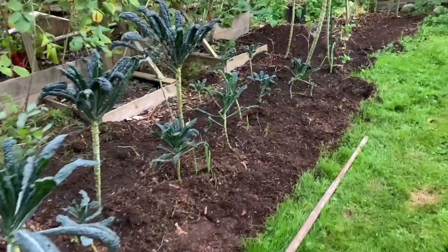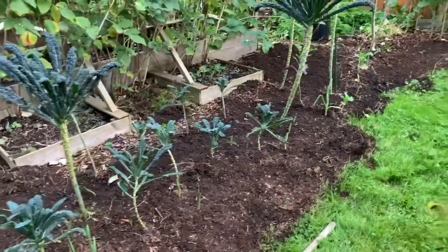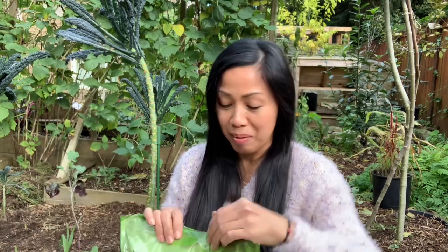Garlic helps deter insect pests and animal pests. It also has antifungal, antimicrobial, and antiviral properties, so there are a lot of good benefits to planting your other crops next to garlic. Today we're going to be amending the soil with some worm castings. The reason why I love to use worm castings is because it is a natural soil amendment and fertilizer — it contains beneficial microbes, fungi, plant hormones which will aid in helping the plant establish its root system, and also micro and macronutrients. It pretty much includes all the beneficial nutrients and microbes that our plants and the soil need.